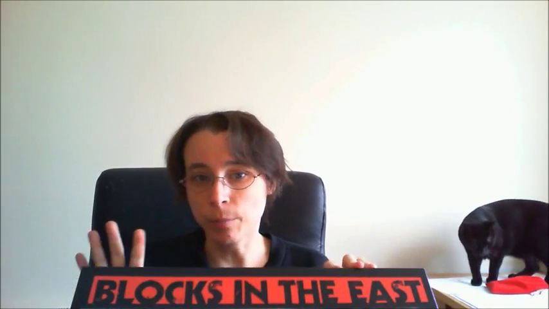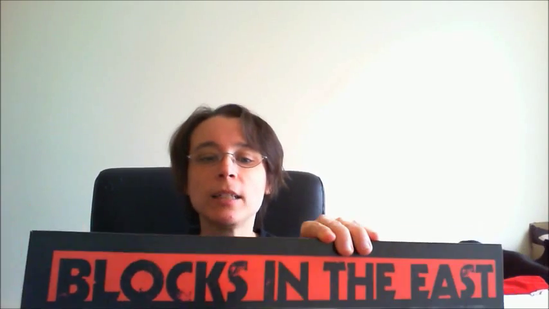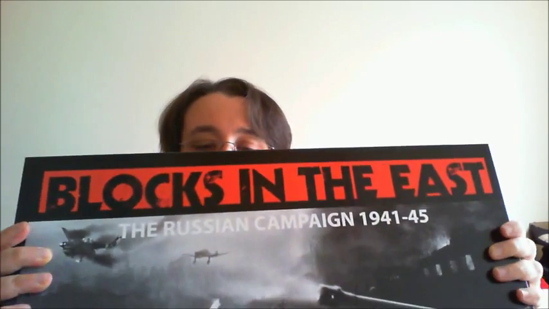So, the game itself is a block game that spans 4 years, 41 to 45, in the Eastern Campaign. So it's basically the Axis versus the Soviet Union and allies' troops, and it works as a normal block game in that each block can be turned by steps to show that things have happened to it, that maybe it has been damaged, it has been destroyed, and so forth.